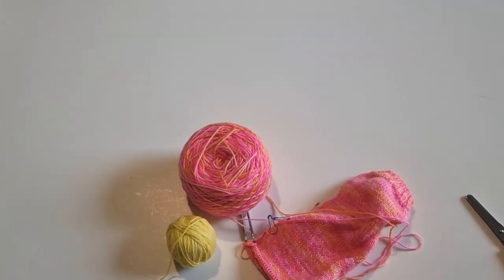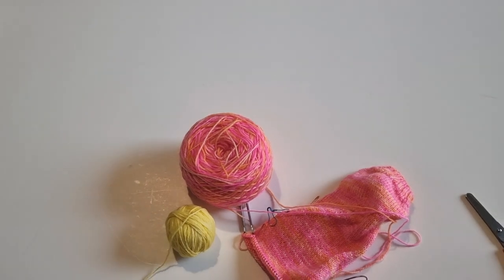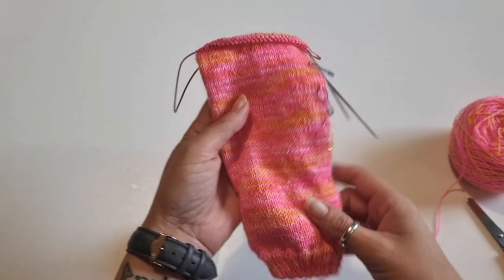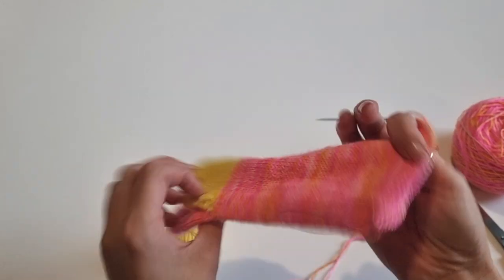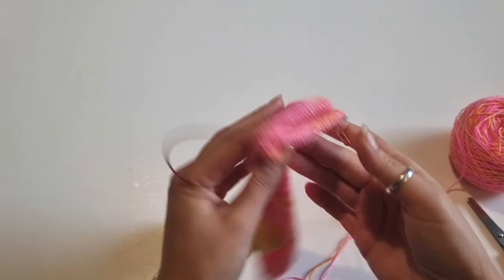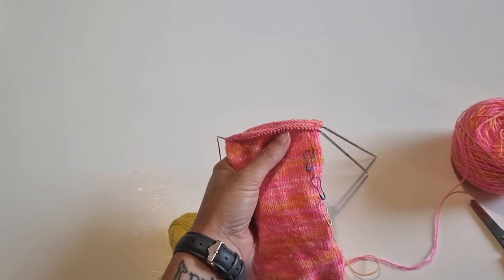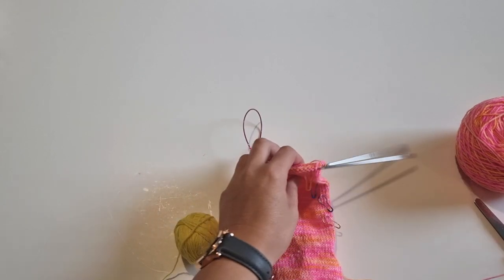Just adjust the camera. So you should have gone ahead and knit your foot. This is mine and I've done 54 rows of the foot. So now we are going to start on the toe.